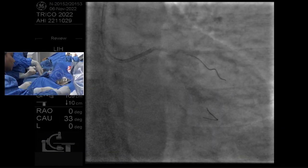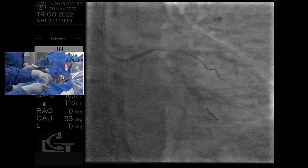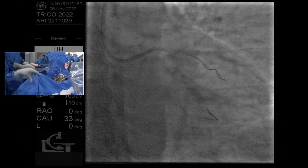There we go. Okay. Now let's take that 2.0 balloon, put it on the wire before you inflate it outside the body. Otherwise, the internal lumen collapses. Right, just on the circumflex wire.